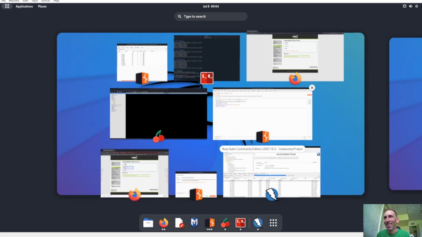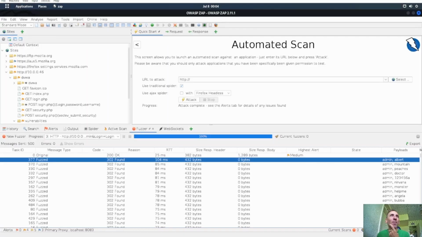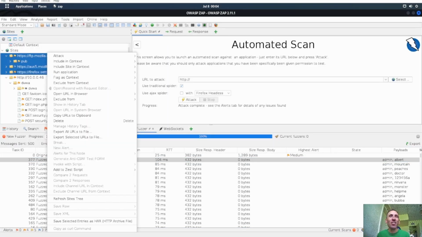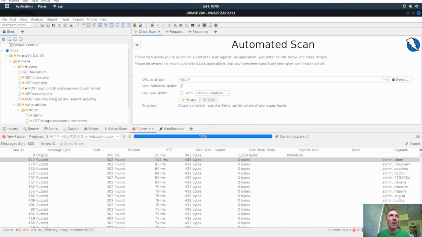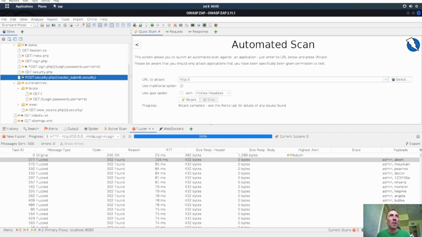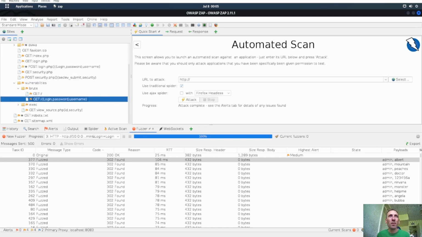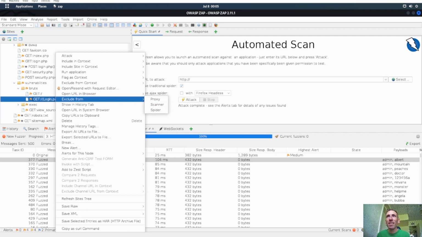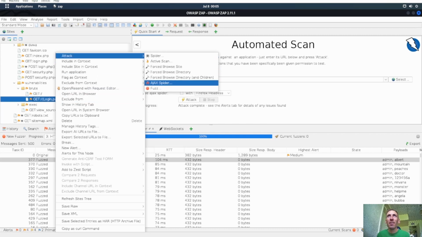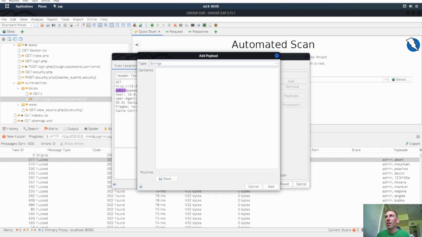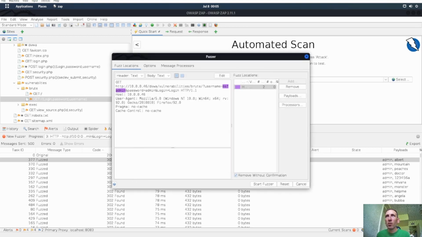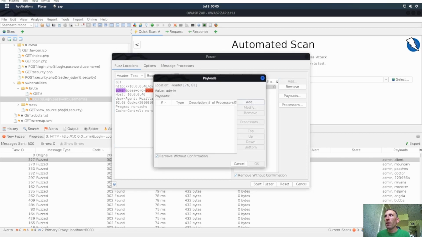Okay, let's go ahead and look back at Zap first. So we changed these settings for it. I totally forgot to do that. You're like, man, I feel like I've done that one before and it's definitely worked, you know. Let's go back to the brute force one. Can we just run that attack again? Or no? Probably not, huh? Go back and fuzz it again. And we'll add admin and MSF-admin. Let's try that. We'll add those two in there. Now, if this doesn't work, then I'm just going to look like an idiot. Or whatever. Not the first time, right?